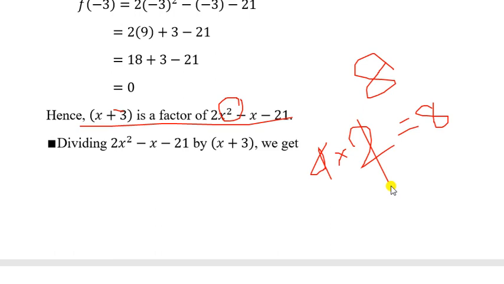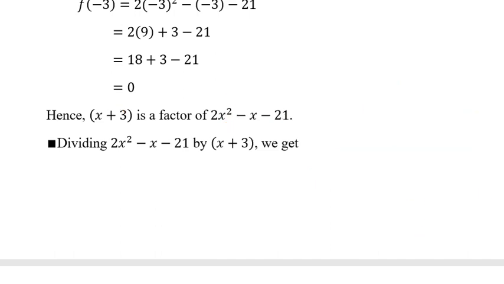How will we get 2? We have to divide our given number by the given factor. That means 8 by 4. Then you will simplify, then you will get 2. Is it clear? So when any one factor is given, for getting more factors you have to divide your given polynomial by that factor.